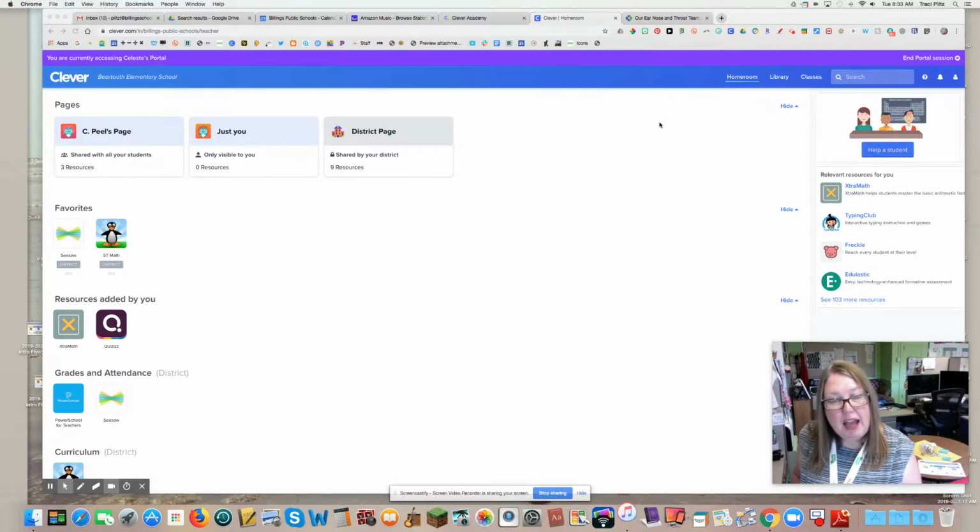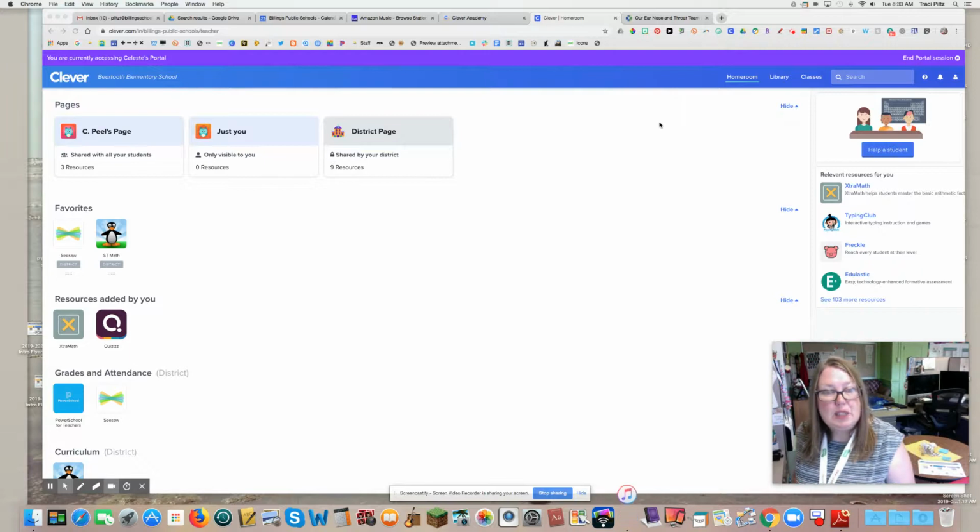On the iPads, we've asked that they push out the Clever app to all of the iPads. This is going to be a quicker way for your students to get to Clever from the iPad. Otherwise, you'd need to open up Safari, put in that Clever URL, and they'd have to log in that way. So if you don't see the Clever app on your iPads, you can do a help desk ticket and ask to have that pushed out. They should be getting pushed out to all iPads of students who are using ST Math.